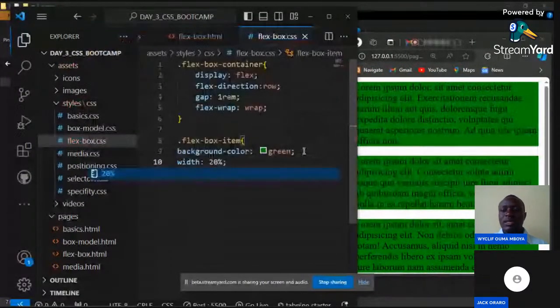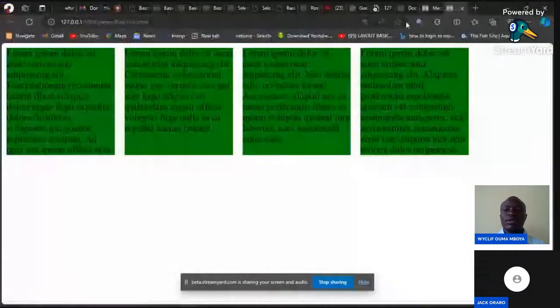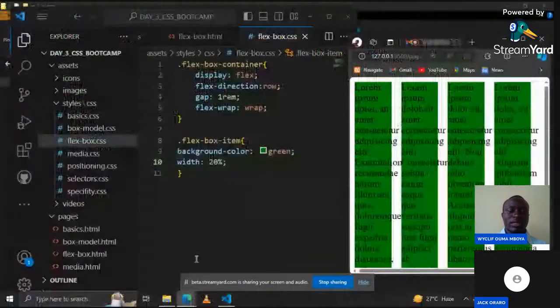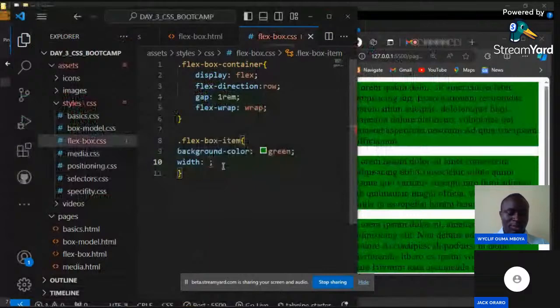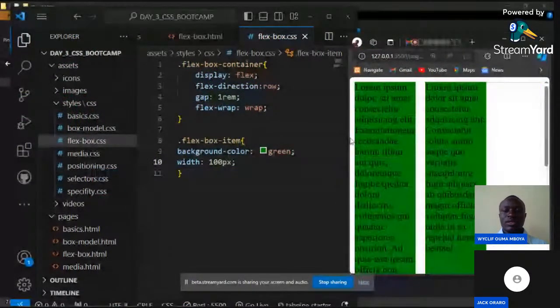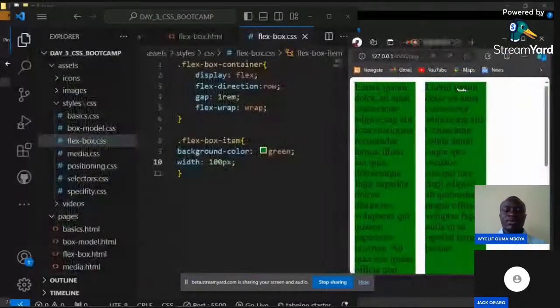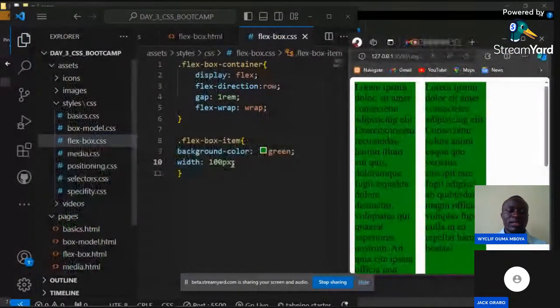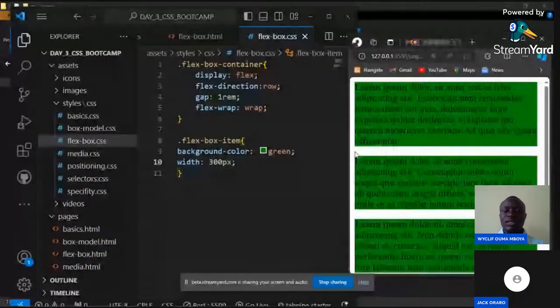Now the items there will be occupying a width of 20%. When the width is reached, maybe 200 pixels, 100 pixels, the items collapse. That is Flexbox. With a width of 300 pixels, the items collapse.